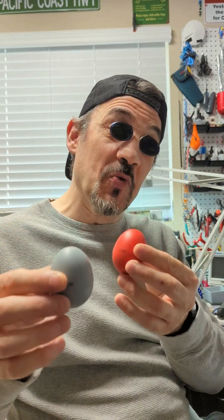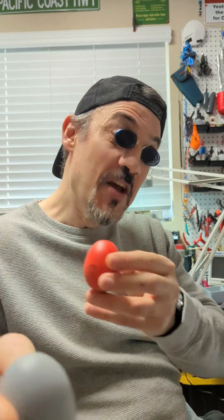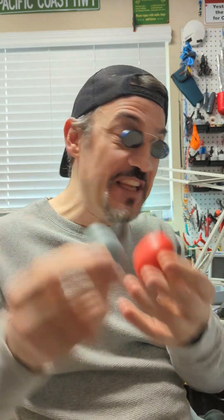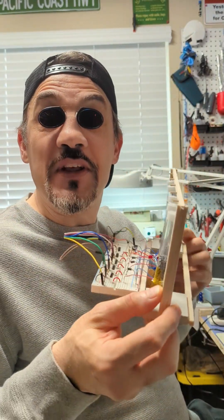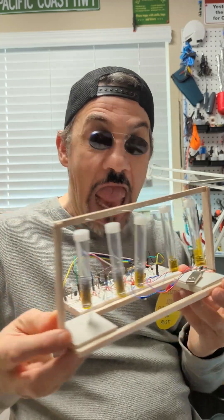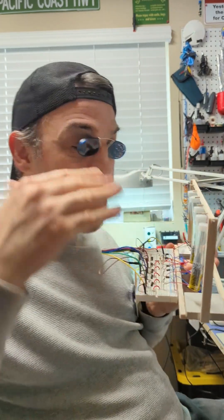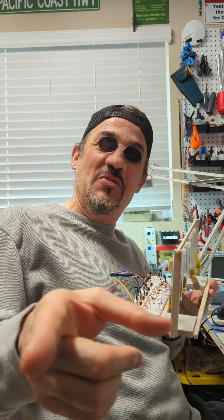Shakers are such simple and cool musical percussion instruments. You can make such cool sounds using these, and these actually inspire me to invent a whole new musical instrument, which I call the Vibro Shaker. It's an electronic instrument which plays itself when programmed, and here it is. In this video I'm gonna walk you through step-by-step instructions on how to create this for yourself and make some cool music. Continue watching!